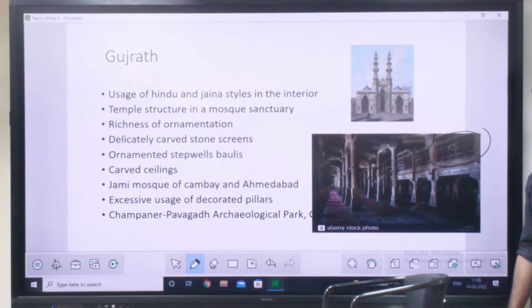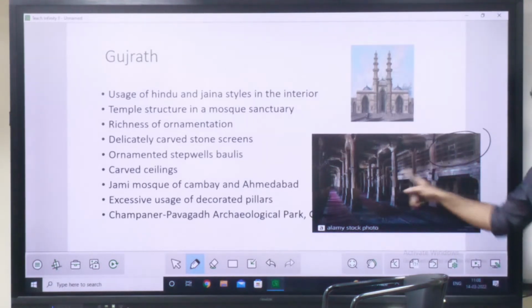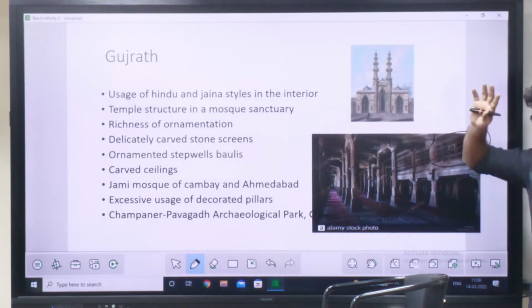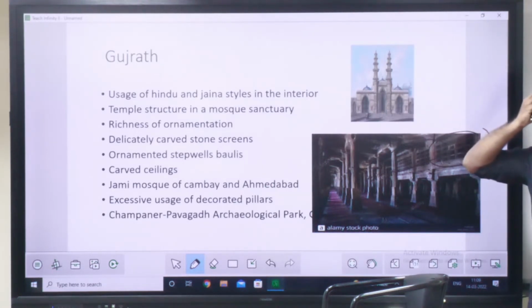So remember Rani ki Vav, the inverted temple structure. There also you might have seen this kind of Jali structure work. I told you that many designs for the Patola saris were also given there on the lake. So this kind of structure is known as Jali.